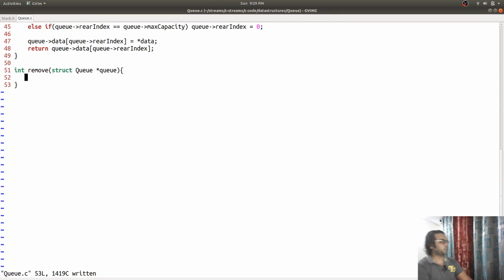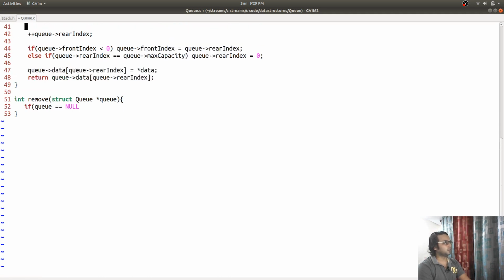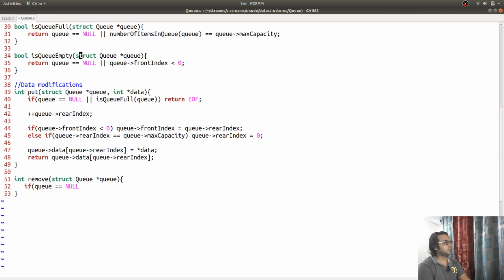We're going to remove a value from this queue if queue is null. I think the null check is already happening in isQueueFull and isQueueEmpty, so we do not need to do a null check again.